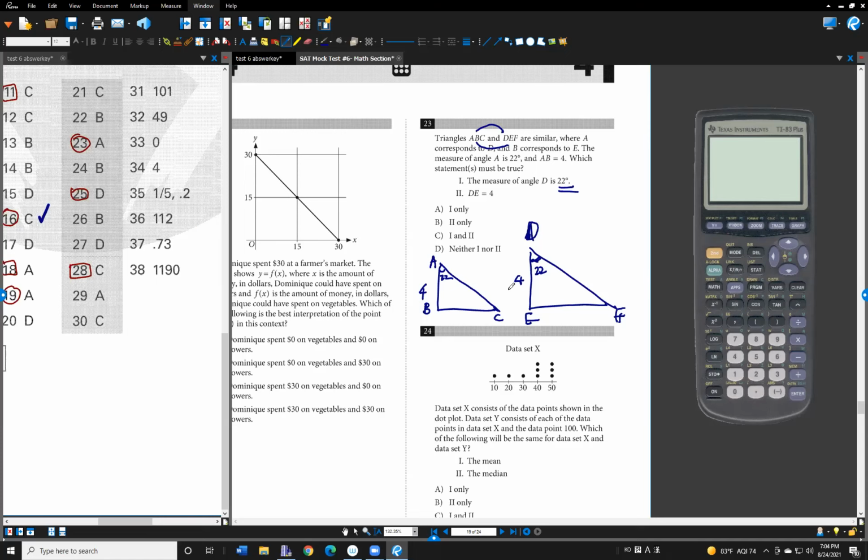You understood? AB is 4. You can have any numbers, twice 8 or 3 times 12. It doesn't matter. It doesn't always have to be 4. If this is 4, they're congruent. But similar means what? Same shape, different size. So it can be any numbers over here. Times 3, times 4, times 6. So must be true means what? It doesn't have to be 4, so this is wrong. Only 1 is the answer. Okay, that's the similar definition.